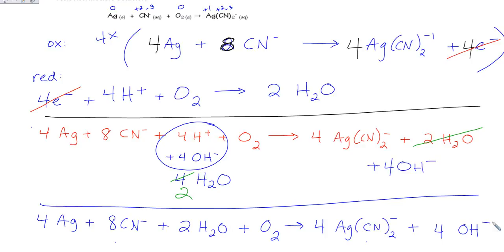So the only thing that's different with this being a basic solution comes right at the end. Once you get this balanced, then you're looking for any existing hydrogen ions. You're going to add the same amount of hydroxide to both sides of the equation. The hydrogen and hydroxide will combine to form water, and then just keep your eye out for any waters that might exist on both sides. And then we'll simplify that. This should check out. Everything balances with the atoms and the charge.